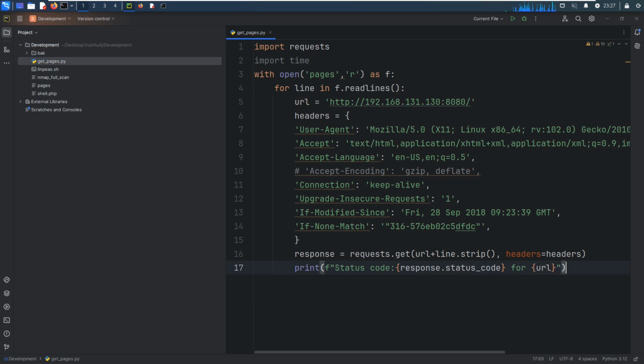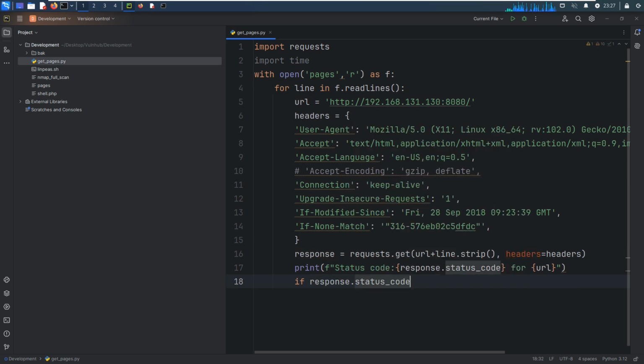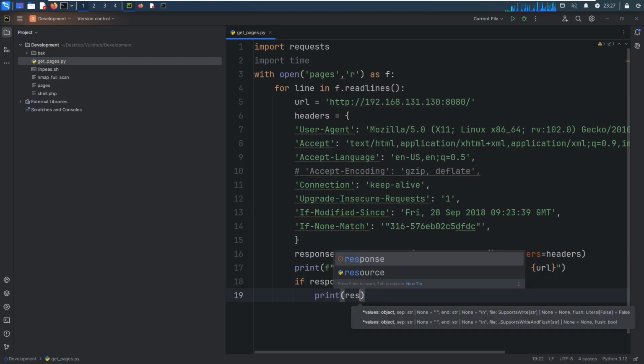And then if the response status code equals 200, we can print out its response.